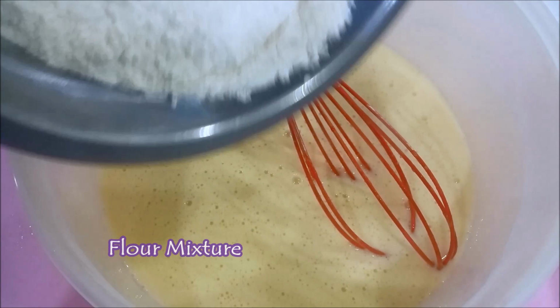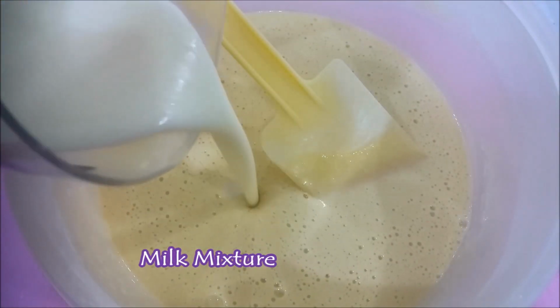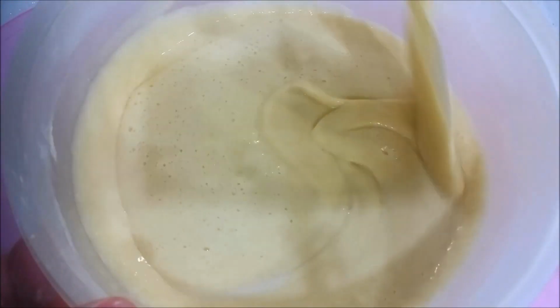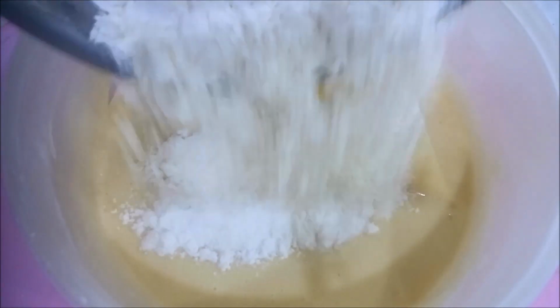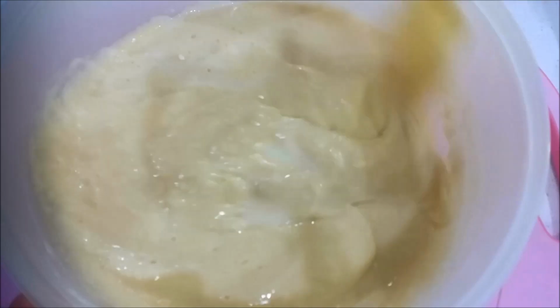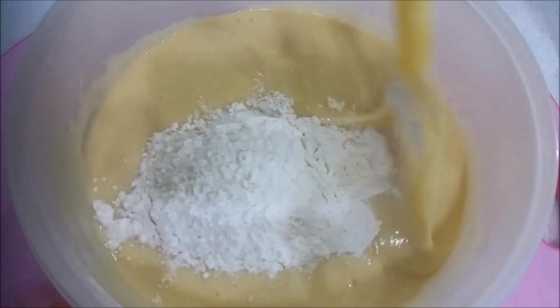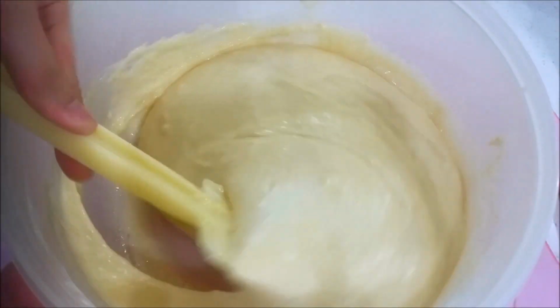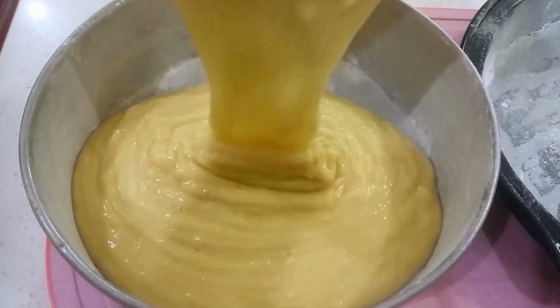And then add the flour mixture into the egg mixture, alternating them with the milk mixture. Means you add in flour mixture, mix them well, add in milk mixture, mix them well, and add in flour mixture. Continue to mix them, and add in the final portion of the milk mixture, whisk them well, and add in the final portion of the flour mixture and mix them well. This will help us to prevent any curdling in your batter.